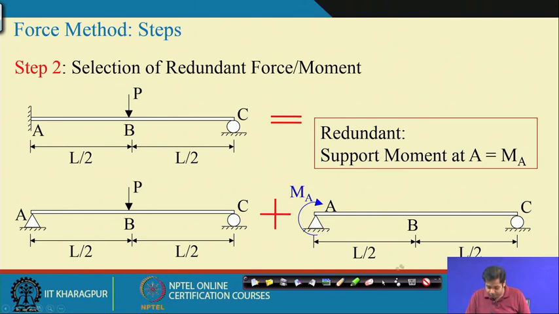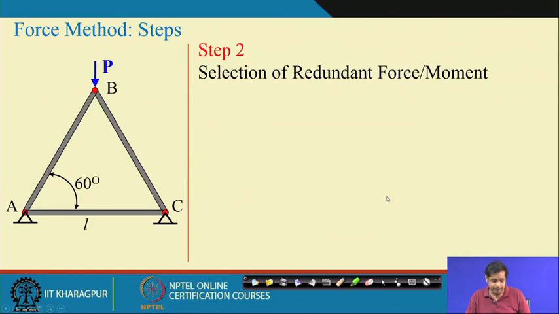Now, just to give you an example, consider a truss. I will go back to this problem once again. Since step 2 is very important, let us spend one or two more slides on step 2. Take another structure, another truss, which is again an indeterminate structure. Here the number of reactions is 2, and here also 2. So the total number of reactions is 4, but we can have only 3 equations. So the redundant force is 1, and the static indeterminacy is 1.